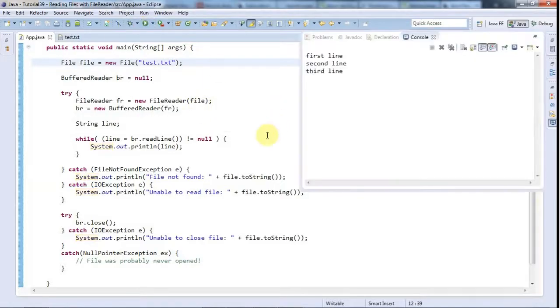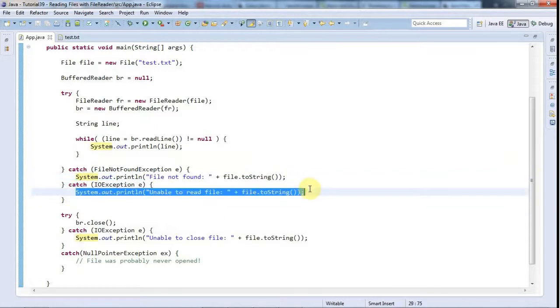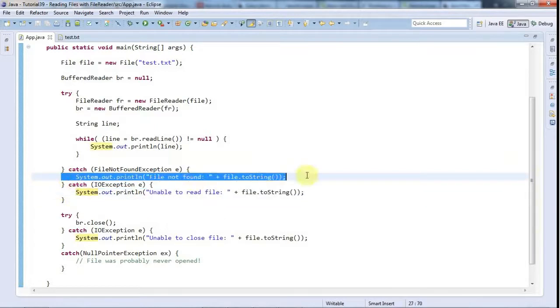So now this works, and now if I delete this character here, then we can run it. Now this is all good, but if you follow a university course in Java, or if you look at a lot of books, they will tell you to do it slightly differently, just because here I'm assuming that you want to handle the error and print stuff out here, but you might actually want to rethrow the error.